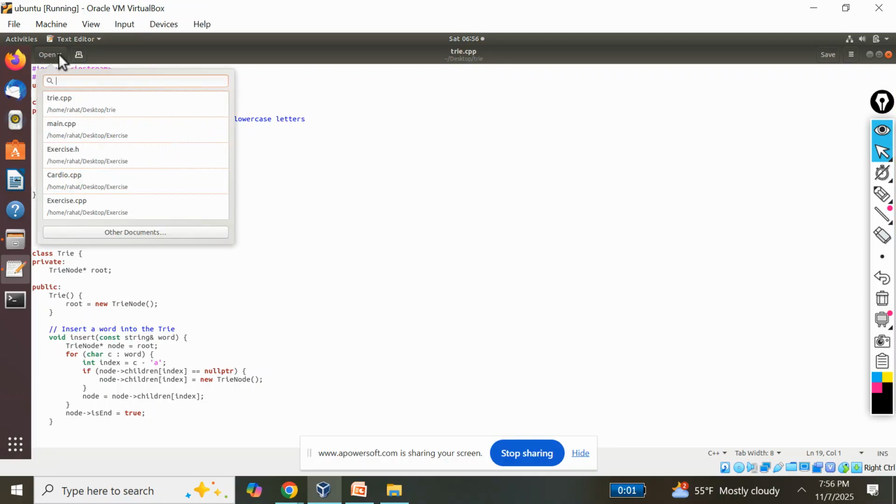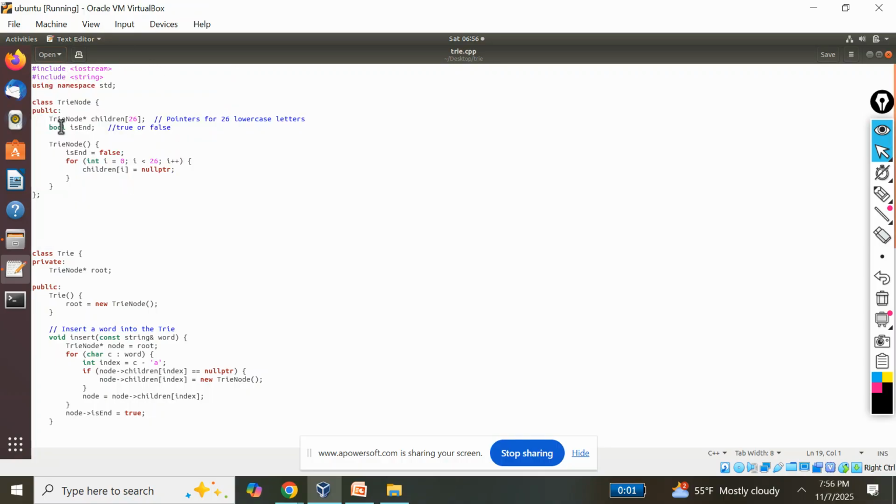You just need to make a node, which is a class called TrieNode. It takes 26 pointers because the English lowercase alphabet has 26 characters, and we have a bool flag.